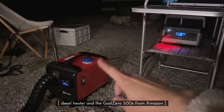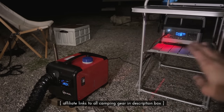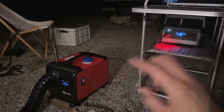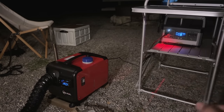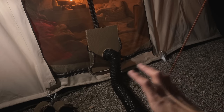So that right there is a heater, and it has about a 1 gallon diesel tank in there. And then that's my Goal Zero 500X that's powering it. This should last me about two nights or one full day. I tried it last time at home for about 8 hours. It was running and it used about 40% of the battery. So I'm guessing it would give me about 16 hours of use. We are running it through this, I guess, makeshift system that I have. It's just a piece of cardboard to keep the heat away from all our tent stuff. But in the future, I think I'm gonna make something a lot nicer than that. I think once I have a good system, then I'll show you guys what I make with it.